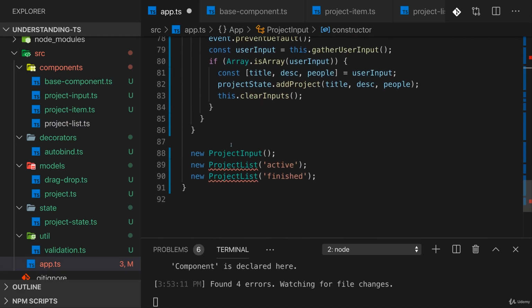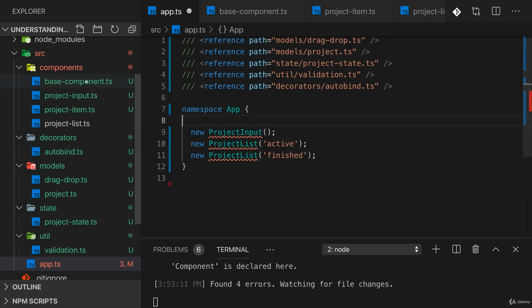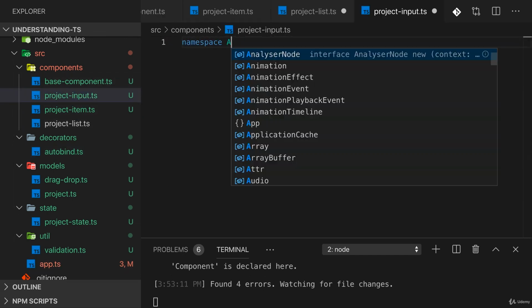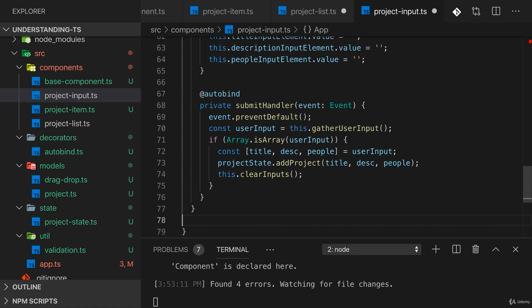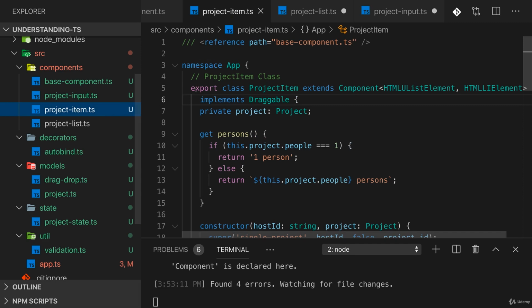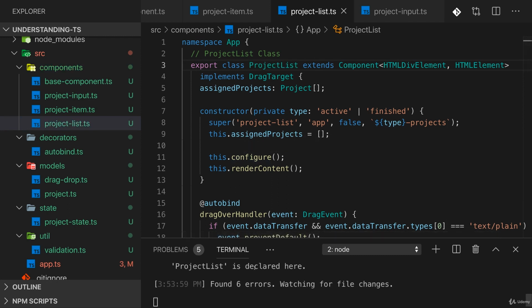Let's grab this, cut it from here, from the namespace app in the app.ts file, and move it into the project-input.ts file, and there into an app namespace. Now important, just as before, export this class here, project item, and also project list, of course, all needs to be exported. And with that, we get a bunch of errors because, of course, still there are missing imports.